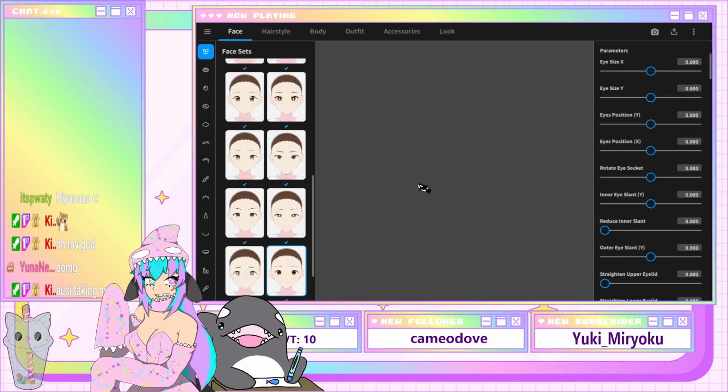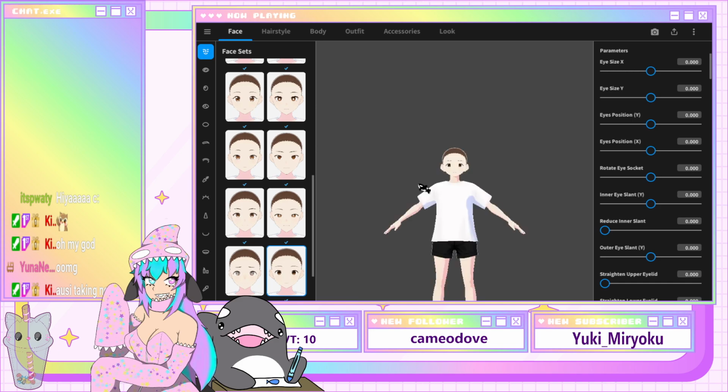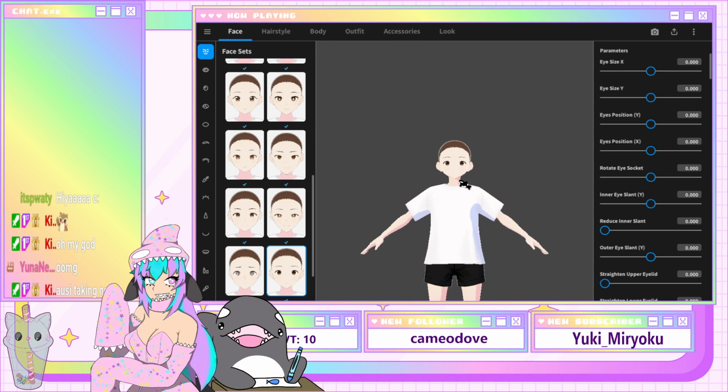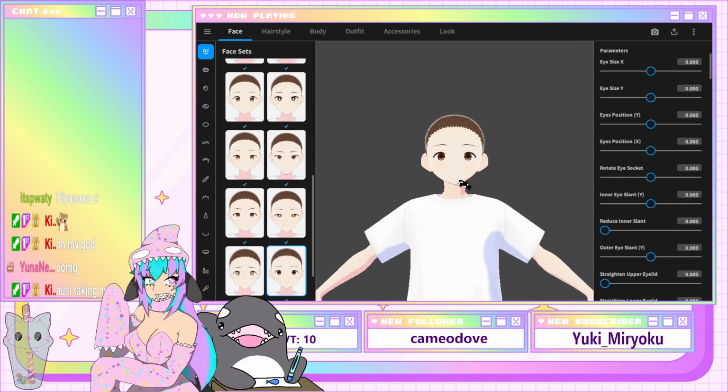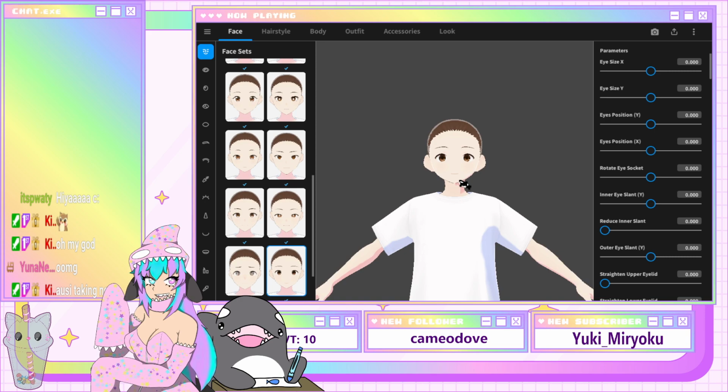I am currently using a drawing tablet to make my model stuff, just because it's easier, but you can use keyboard and mouse. I will actually be using both because, like, scrolling in, zooming out, I don't have any buttons, so I'm going to be using my mouse anyways. So don't be afraid to just use a keyboard and mouse to make stuff. I won't be doing any art stuff early on in the stream. I'm gonna make one whole model just using free assets and the stuff from Vroid Studio. And I'm gonna be going over as I do it.